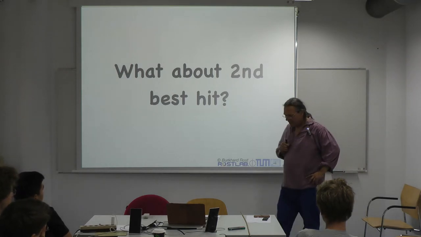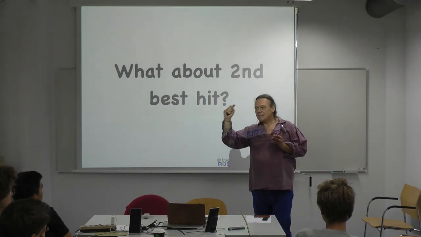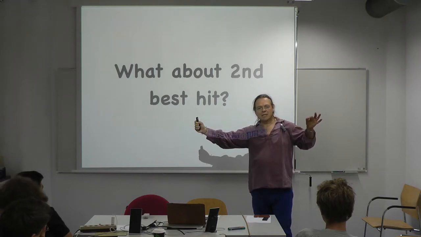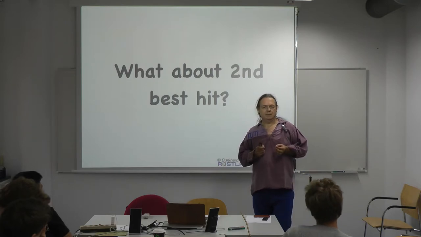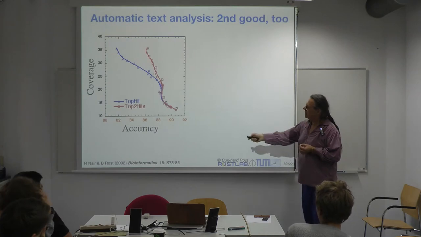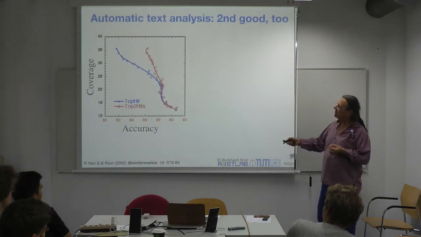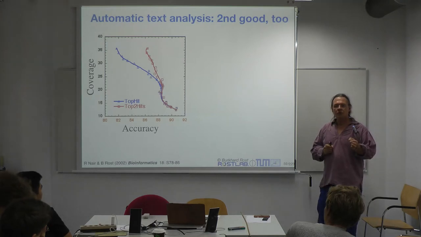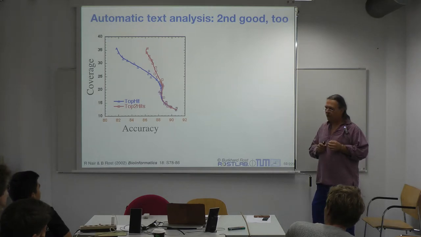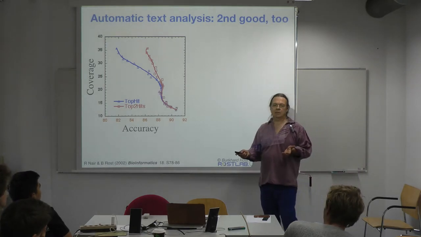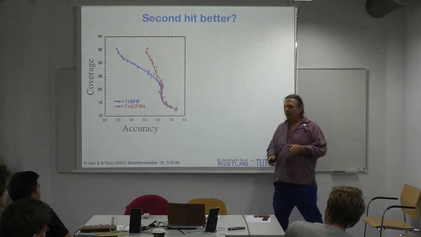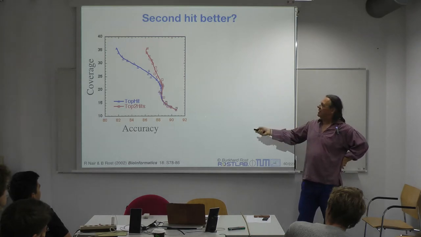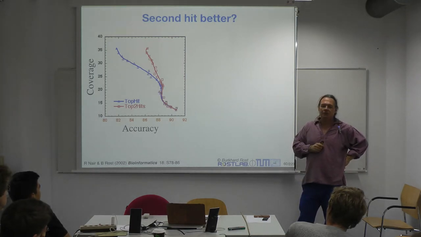Now, in the method that I have so far, my best matching vector in the subvector database is one that is nuclear. I could also ask, what about the second best hit? What you see here, and now accuracy and coverage are the right words, blue: how well do I do in just getting the top hit right? Red: how well do I do in getting one of the two top hits right? I don't know which one. I'm just asking, is the right one in the top two? And my question to you is, is that better?